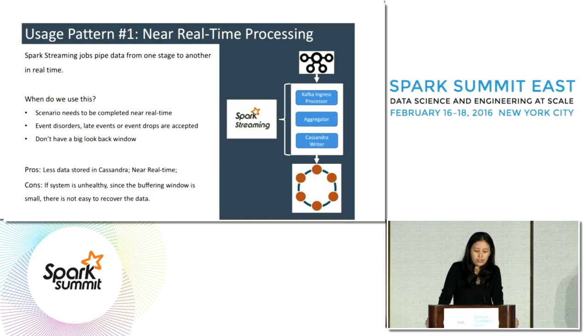The con is if the cluster is unhealthy, since the buffering window is small, it is not easy to recover the data since we don't have the raw data stored. So we're also looking to replay the data and events from Kafka to help with this con. For the clusters that heavily use this usage pattern, we will put more nodes in our Cassandra DC.